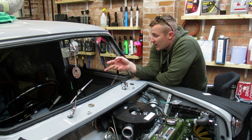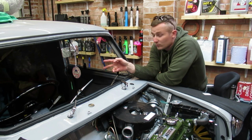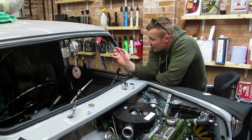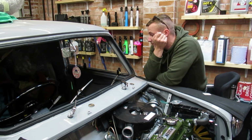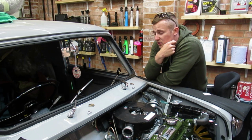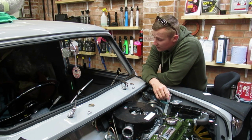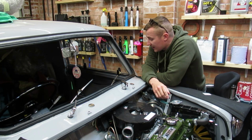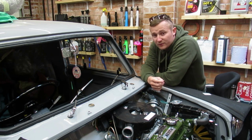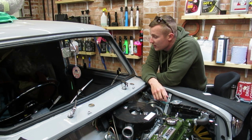Particularly the back section, I had to cut it all around the battery box, all around the upstand which props the low bed up. Literally an absolute nuisance. So yeah, if anyone's thinking of getting new commercials carpet for that reason, that they just throw them in and you don't have to worry about it, then don't. But overall, I'm happy with the carpet, how it's turned out now. Happy with the finish of the carpet as well. It was just the installation bit that I was most annoyed about.